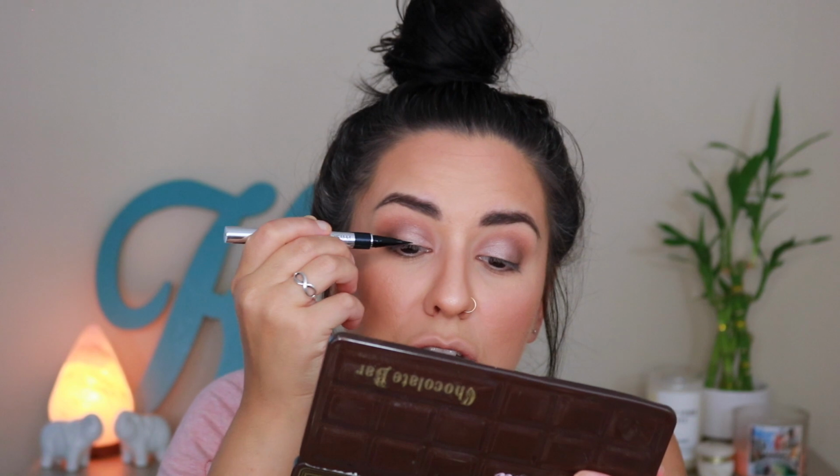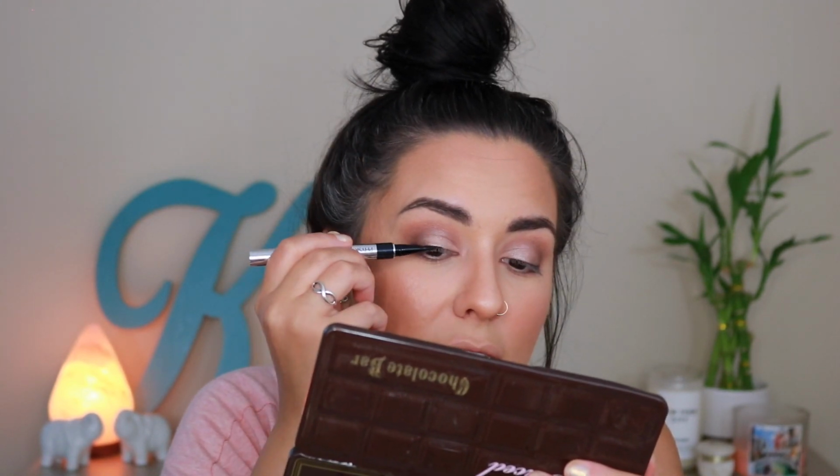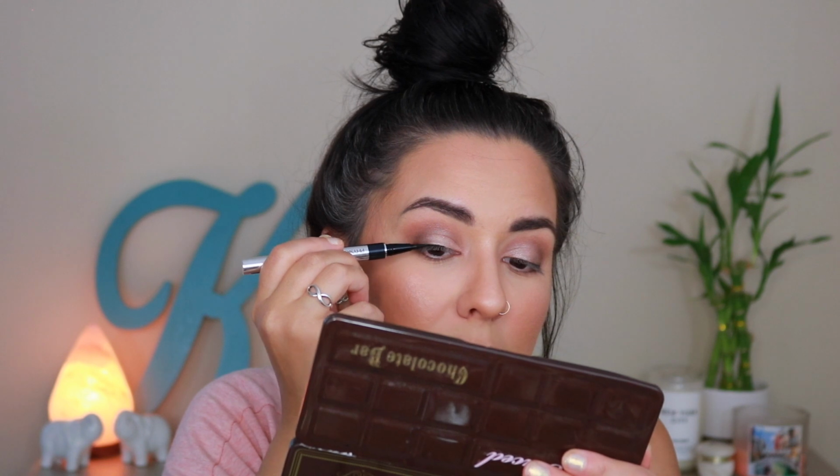One update I want to give you guys: this eyeliner right here, I included in my July favorites and fails. This is the Physicians Formula Eye Booster 2-in-1 Lash Boosting Eyeliner. I told you guys that I hated this. I don't know if I just didn't shake it well enough, because the tip kind of pumps into the cap. When I tried it the second time, I was like, okay, I see why people are loving this, because it's really good and I'm so into it. I'm glad I gave it another shot, and I'm glad you guys commented and called me out on it because it's pretty good.